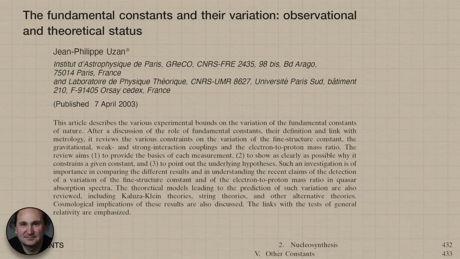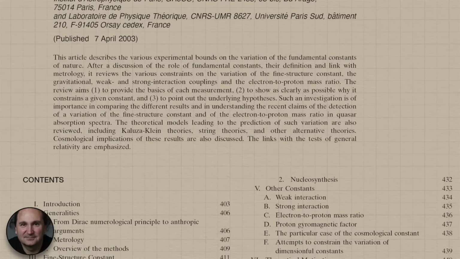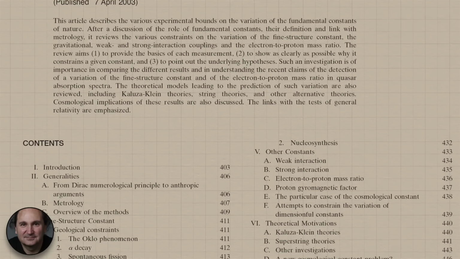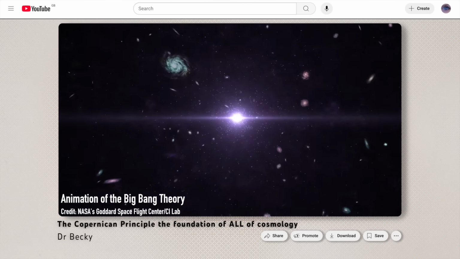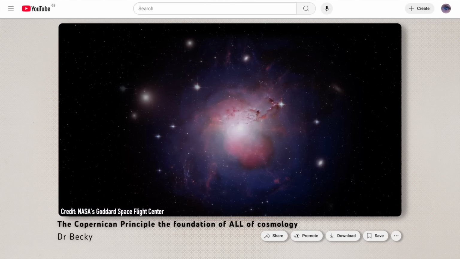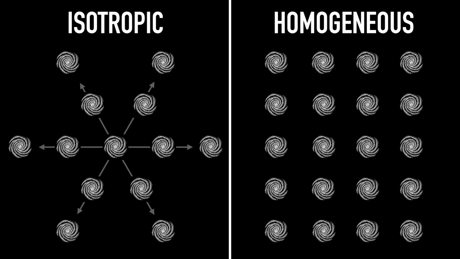It might sound crazy, but there have been a lot of observations and lab experiments over the years to try and determine if any of our physical constants do change either in space or in time. Or maybe there's even something wrong with our cosmological model for how the universe has evolved. Specifically what's known as the cosmological principle that I've talked about on this channel before. The assumption that on a big enough scale, the universe is the same everywhere and in all directions.